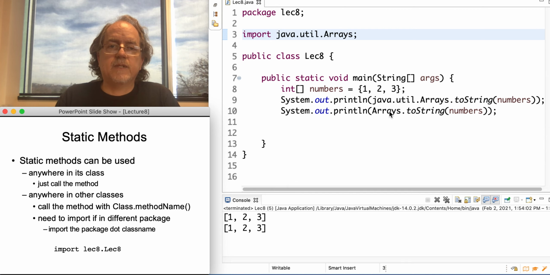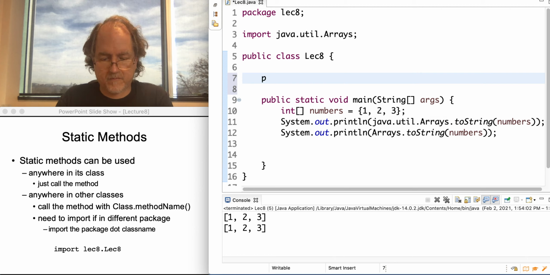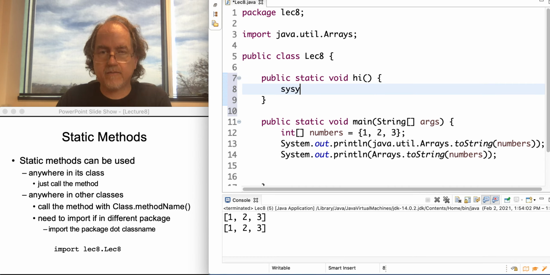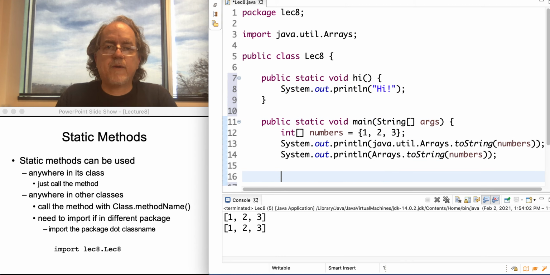Okay, so let's make a method. Hi, no parameters, and all I'm going to do in here is print out hi. How do I get access to this method?